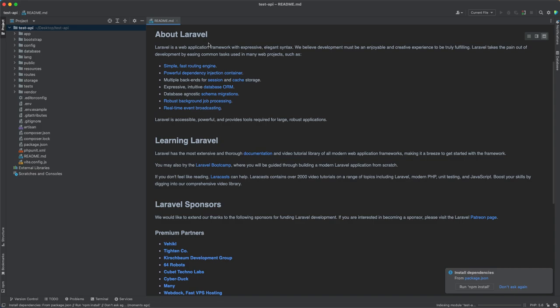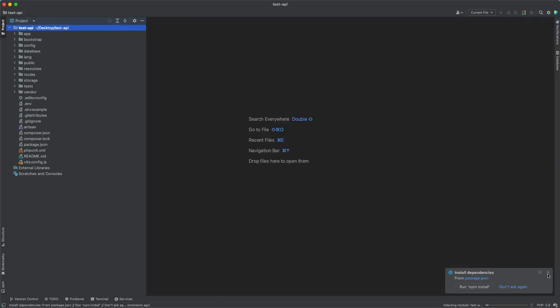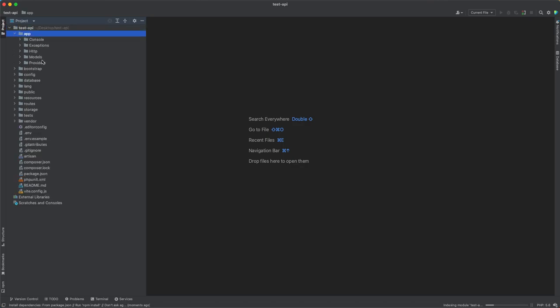Once you've created the project, you'll have a setup like this. For my IDE, I'm using PHPStorm, but you can use any editor that you like. You'll have the app directory where later we're gonna put all our code for the API.